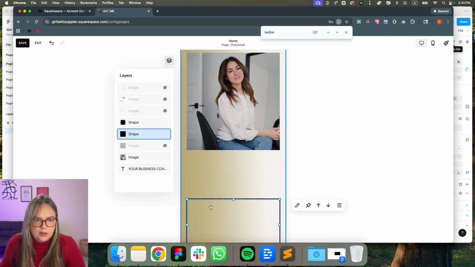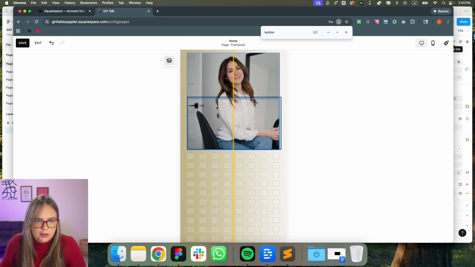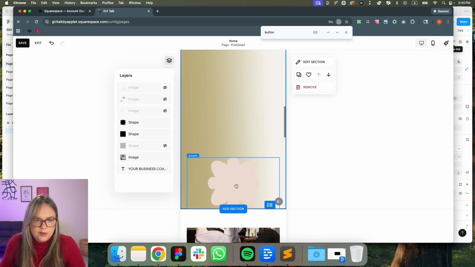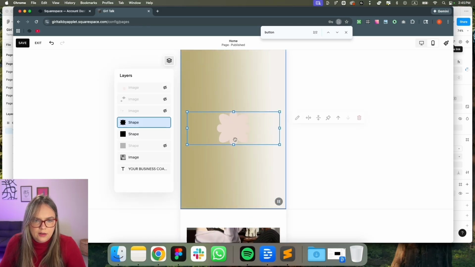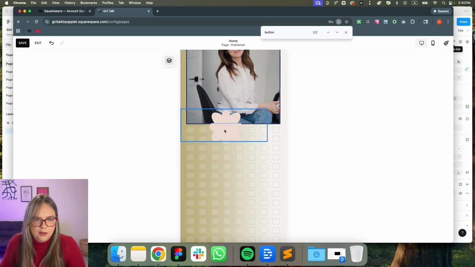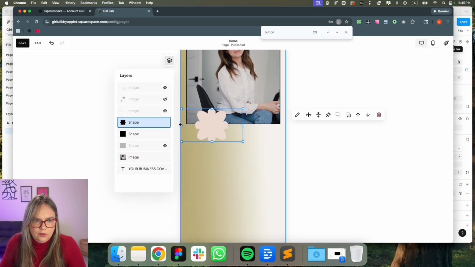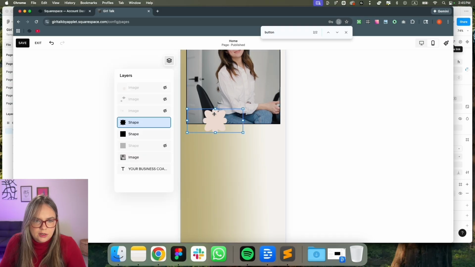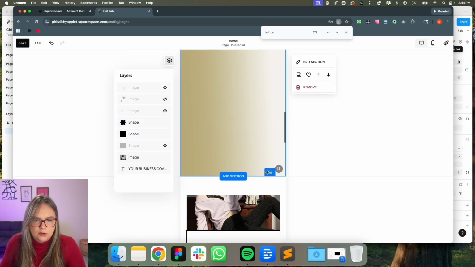Disable this one. I'm not going to disable this one. I'm going to reuse it. So simplicity is the best strategy here. On mobile, simplify everything, but leave just a couple of embellishments, like so.